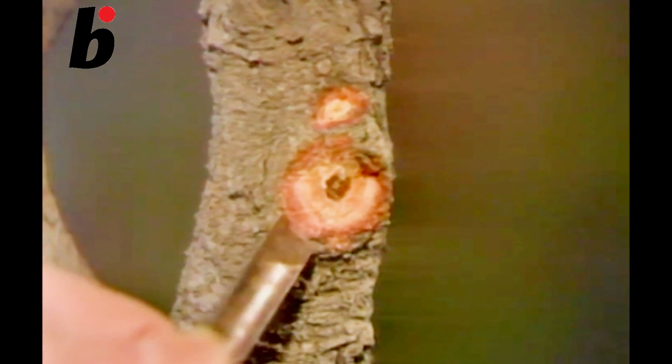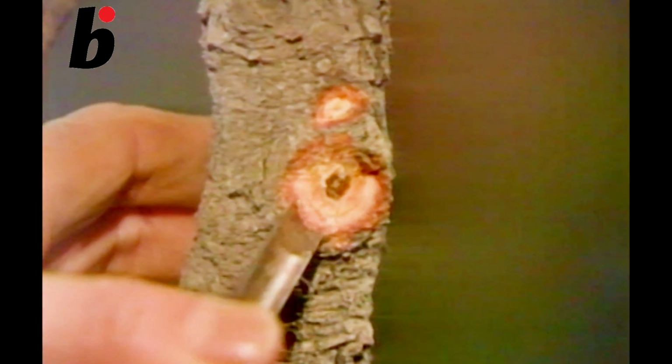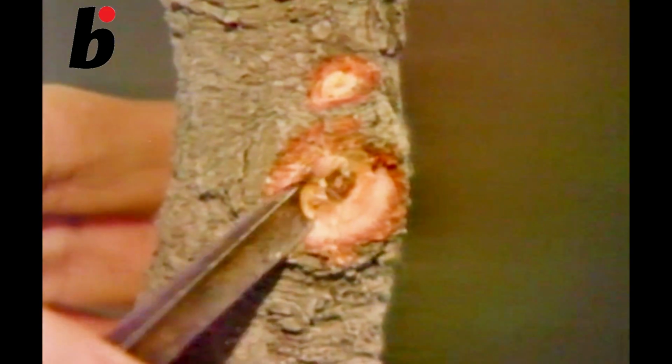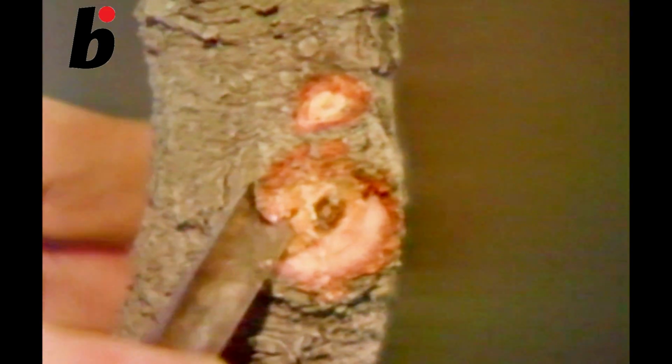When the wild tree branch breaks off because of the weight of the snow, it is always in a downward direction. Now we can make jin as though the tip was broken. When you cut the branch at the joint, but you're not making a jin cut, you have to treat it like this.